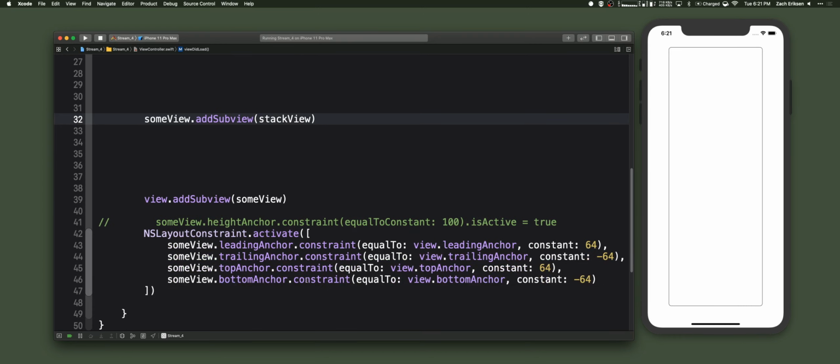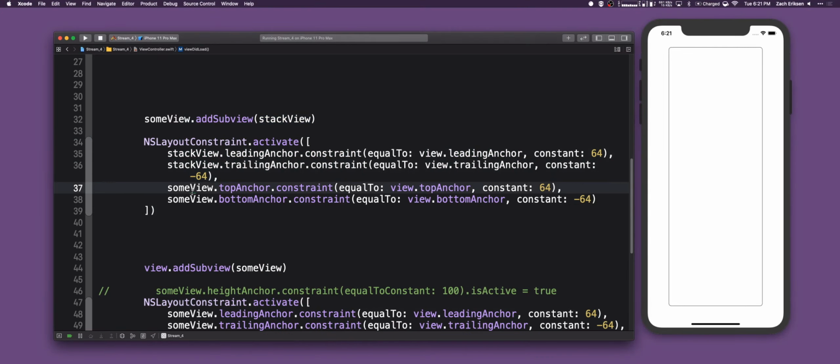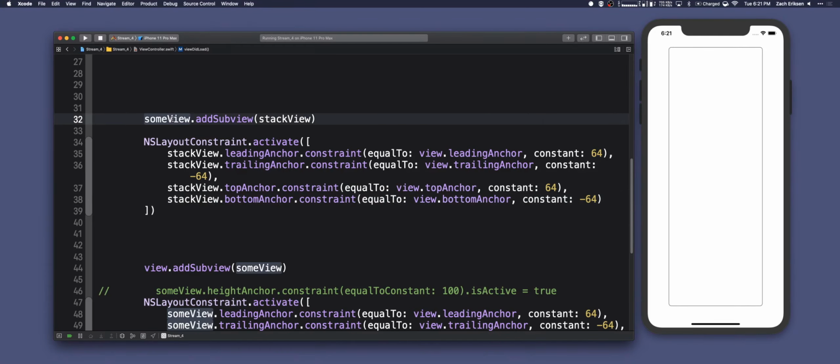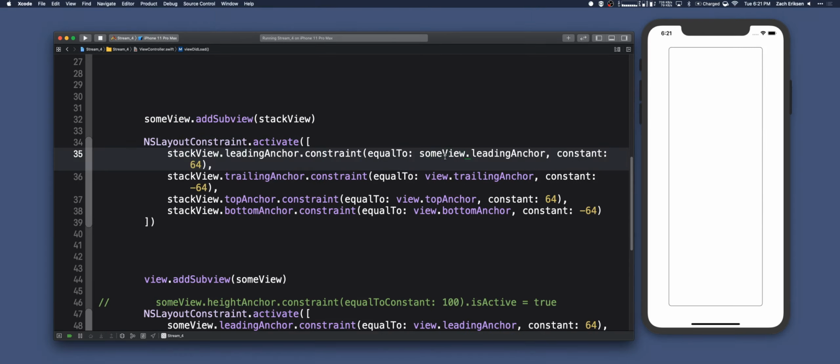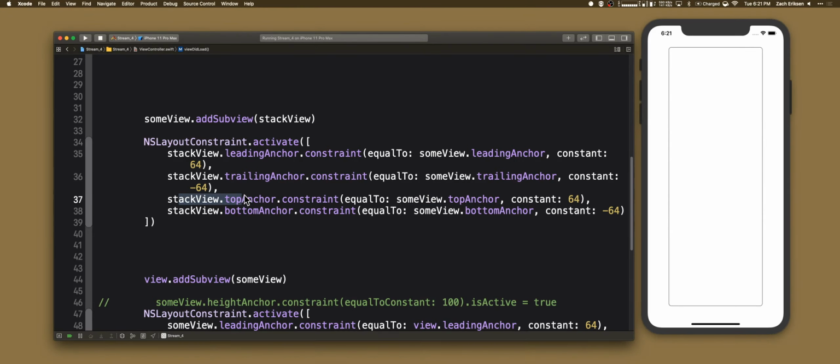So now we can steal this really quick and really just change someView to stackView. I always like the one that I'm constraining, the embedded one inside, on the left, and then whatever the parent is on here. But you can switch them. I think they're respective. So this view would know that it has a constraint on here. They're bound, so they know. And so here we're going to put a constant of 0, just so we don't have to deal with that.